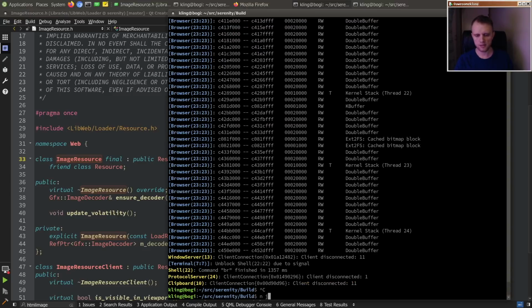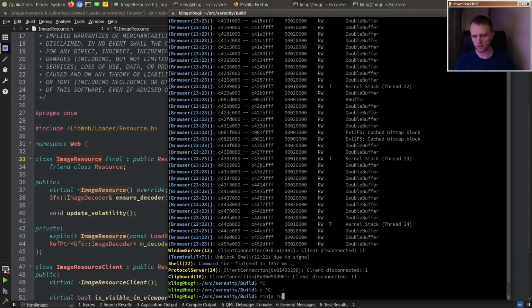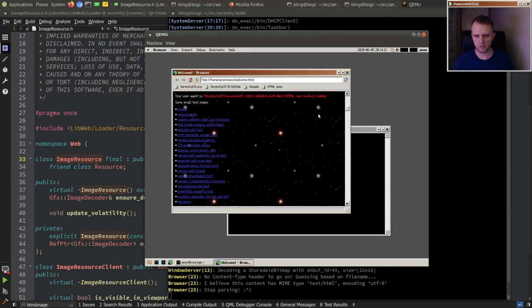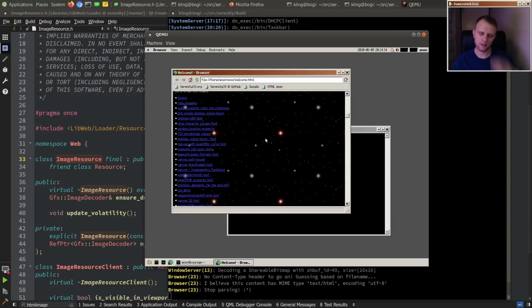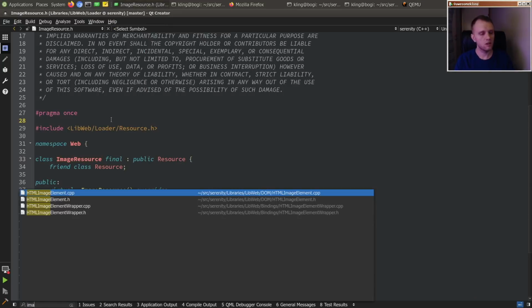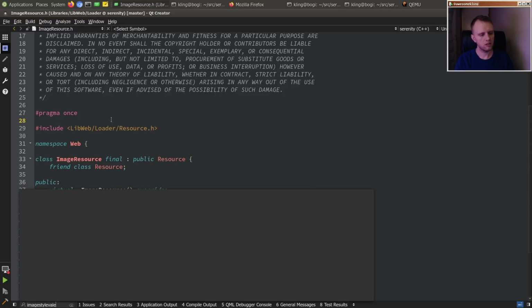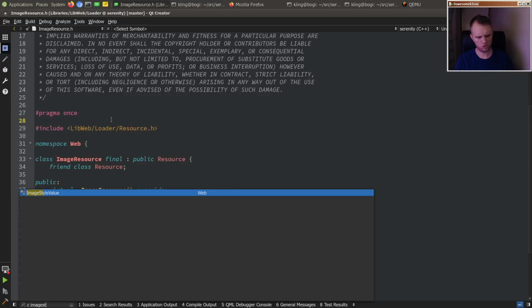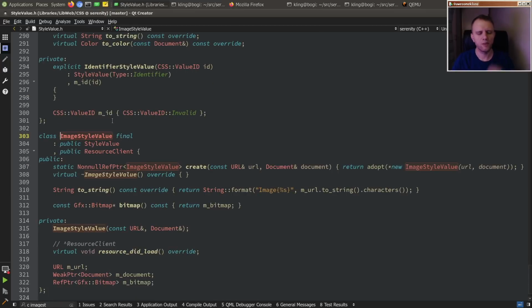I think this is going to be the problem. So here, this is a background. So this image is used for a CSS background image, style image. So image style value.